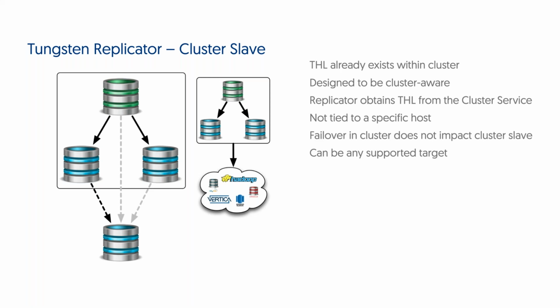As for the THL, the cluster's already generating the THL. So all we're doing is effectively just adding an extra endpoint. We're pulling it, but it's the same kind of concept. The replicator will come online and pull the THL that's already been generated. We're just reusing existing information, so we're not having any additional impact at all on your cluster.